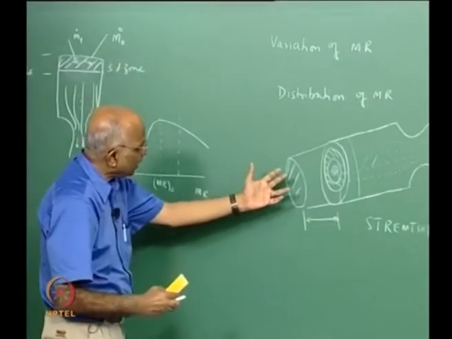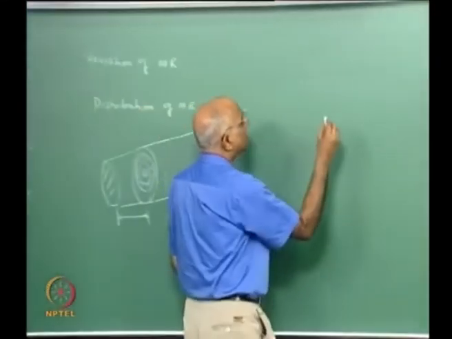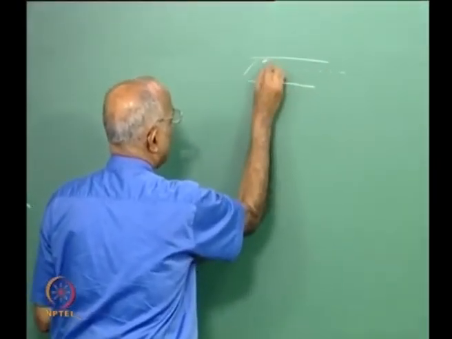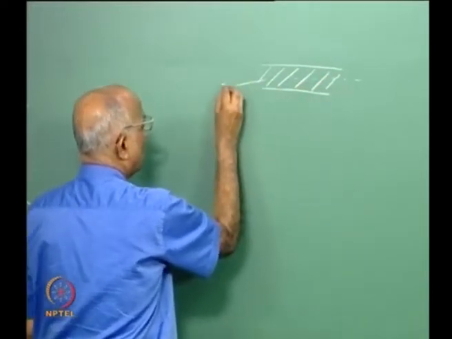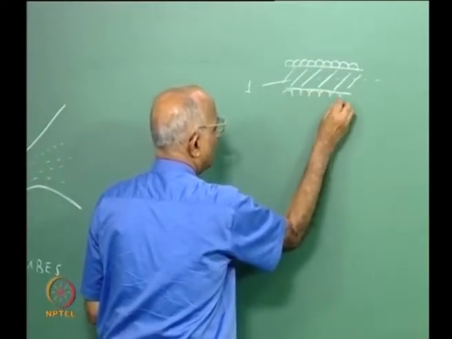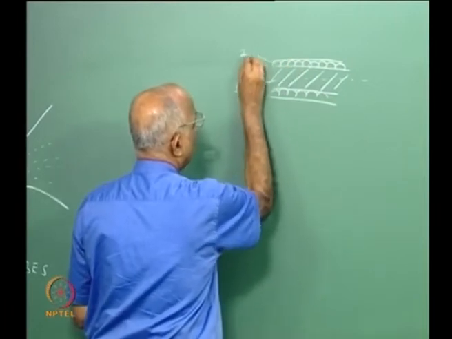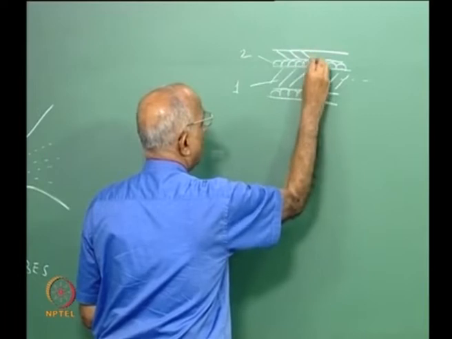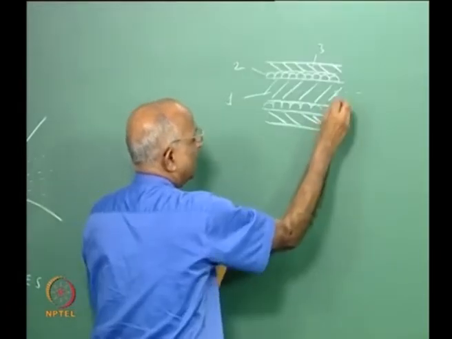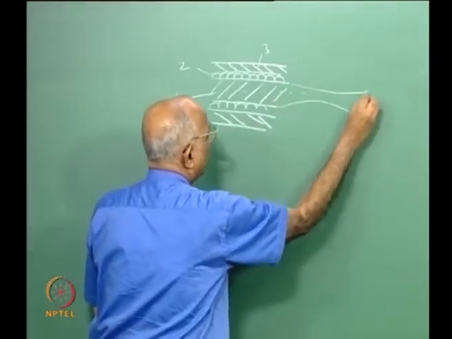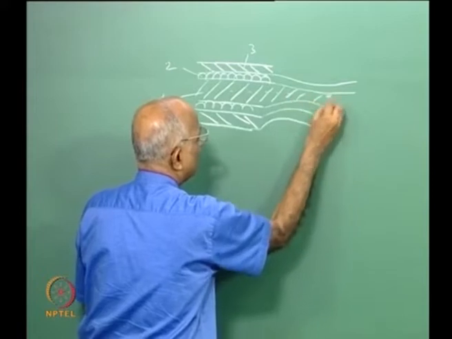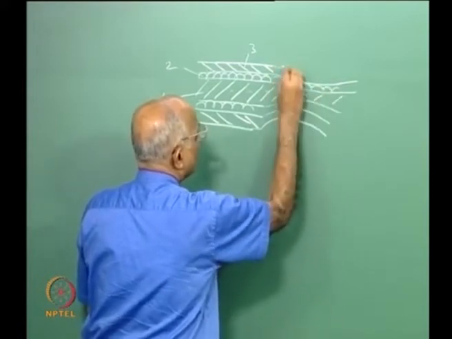And now, I can think in terms of the total thing as a series of stream tubes. I say this is the center line of my chamber. I have initially one central core. Let us say it has mixture ratio 1, surrounding it I have another annular stream tube with mixture ratio 2, surrounding it I have another stream tube with mixture ratio 3, and so on. And when it comes to the nozzle, it goes like this and comes out, maybe it goes like this and comes out. You have a series of stream tubes which burn. Therefore, this is how it burns and gets through the nozzle.